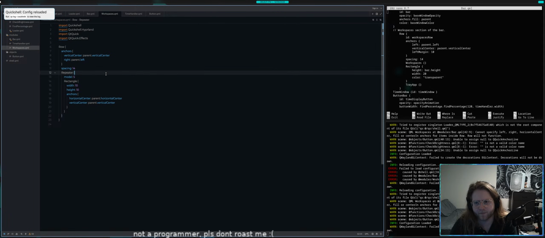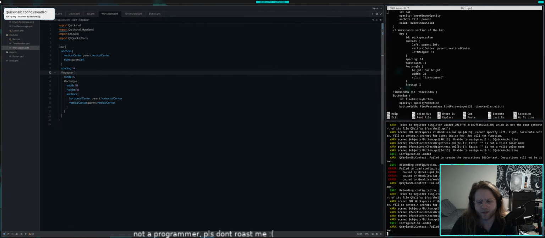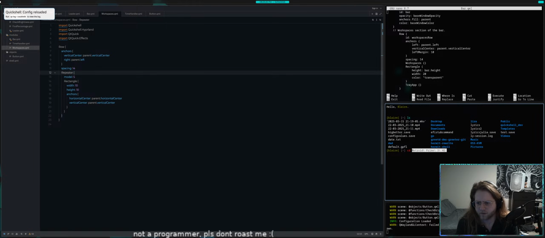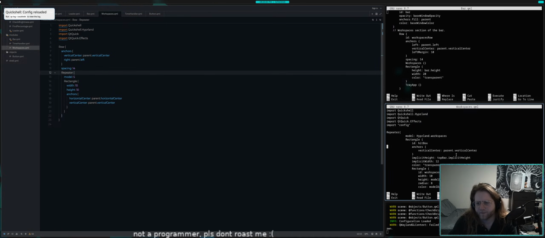We have a repeater because, okay. That's Quickshell. Okay.